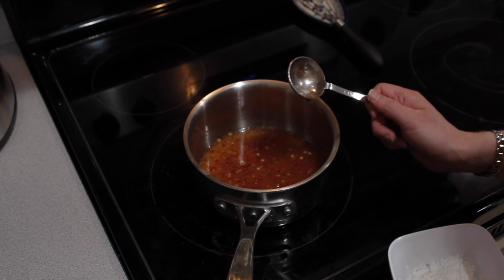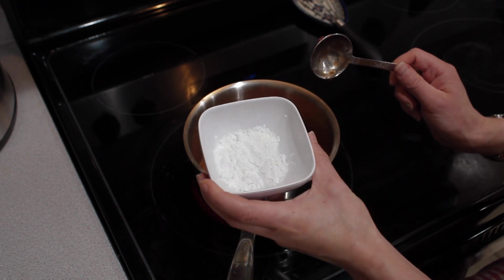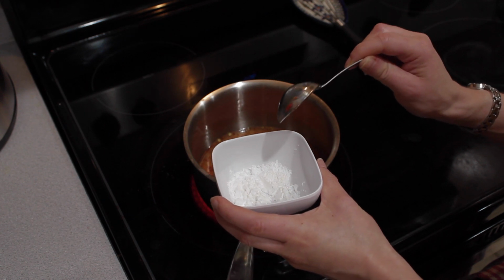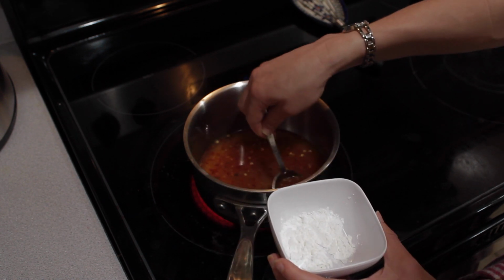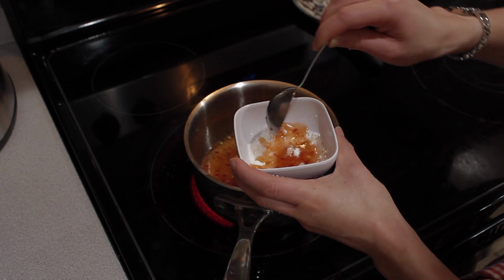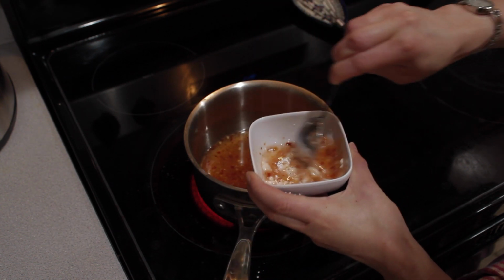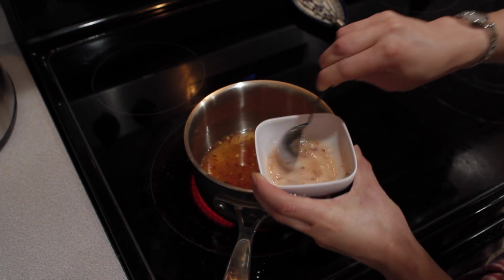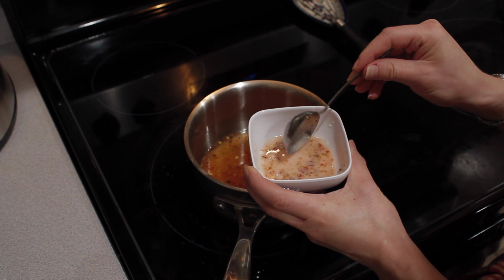As we're getting ready for this to boil, we're gonna get our slurry mixture together. So we have our teaspoon of cornstarch here, and we're gonna add some of this liquid to the cornstarch and mix it together. That way, when we're thickening our sauce, it doesn't cause clumps from the cornstarch.